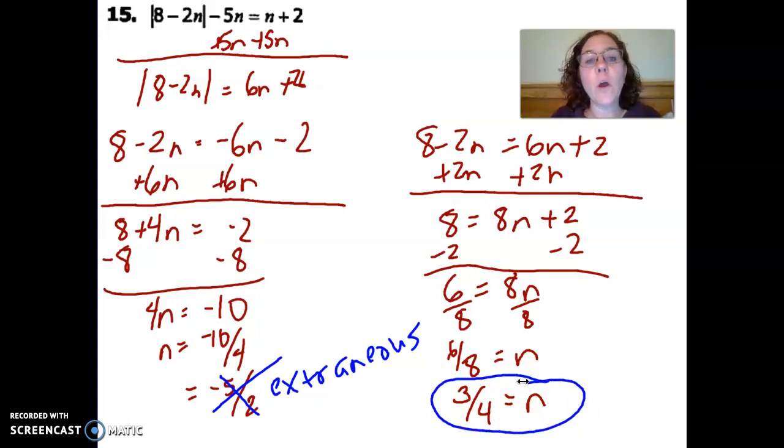Okay, you never know ahead of time if both of them are going to work, if only one of them is going to work, or if neither one is going to work. So anytime you have an absolute value equation, you want to try both of your solutions and make sure that they work. You can't say, well, this one works, so I know that one won't, or this one doesn't work, so I know the other one has to. You could have two solutions, you could have one solution, you could have no solution. So it's really important to always go back and check all of them.